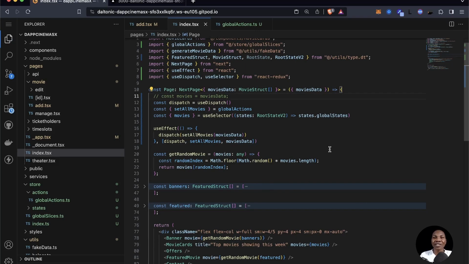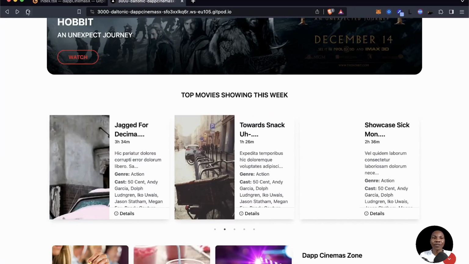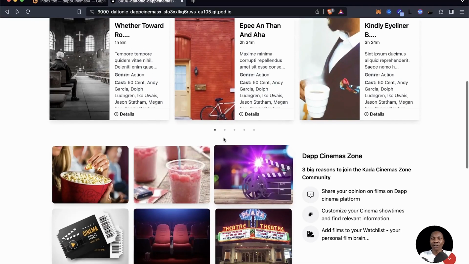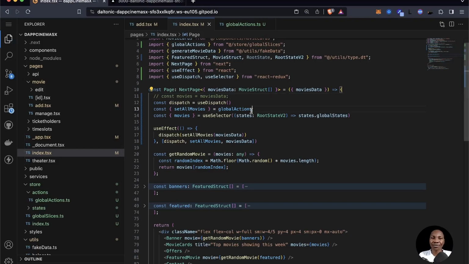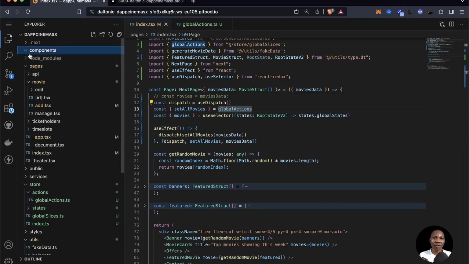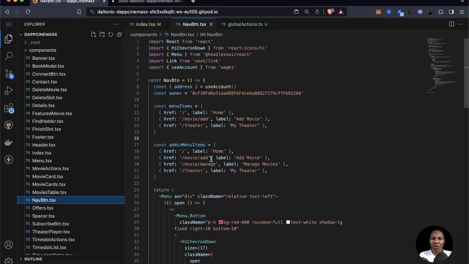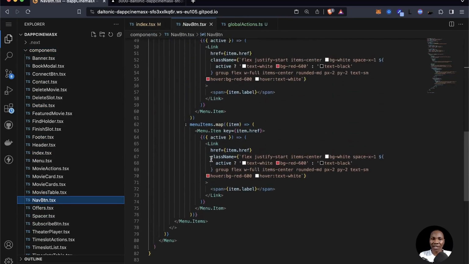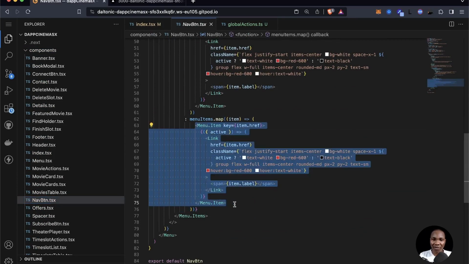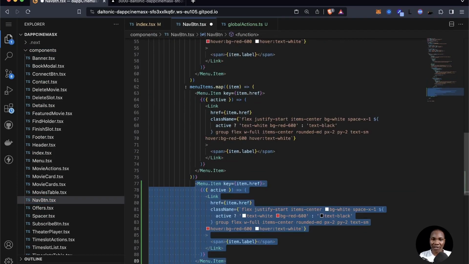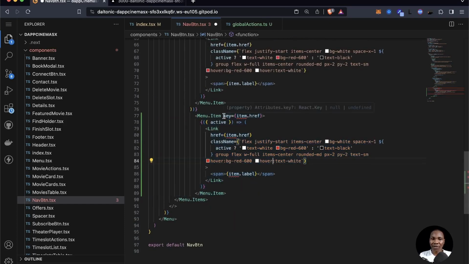All right, so let's save it and actually see this in action. We're going to refresh this, make sure that everything is on point. So you see that we have 5. Now I'm going to come to a component called nav_btn. In this nav_btn, I'm basically just going to duplicate this and bring it here. This is not going to have key. Let's do some modification. This is just going to be a button.